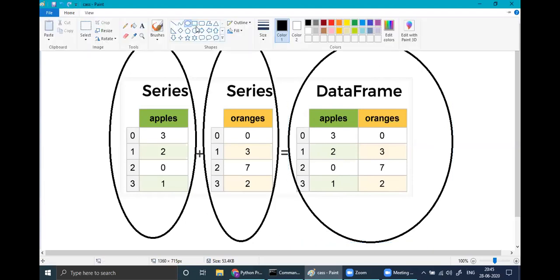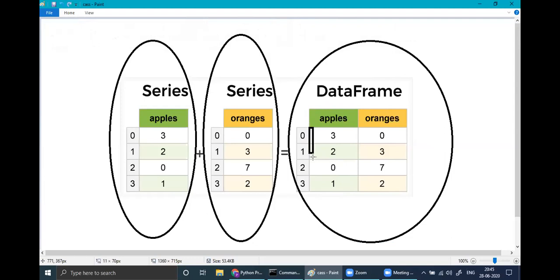You can import your file here. This is your file. And you have two columns. And this is your label data. Labels are there. Apple, orange, whatever. And you have an index also. In a data frame, you have an index. These are indices. Here 2, here 1 index. So when you say index, if you want to know the index, you will be able to know. I'll tell you how to get it.